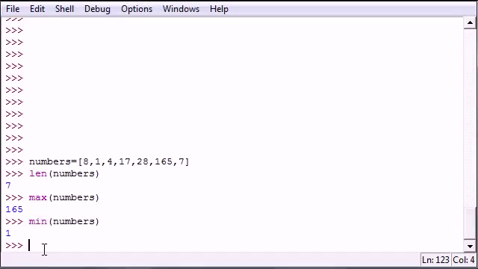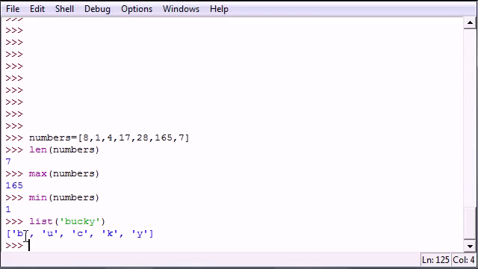And another function I want to talk to you guys about is called the list function. What the list function does is take any string of text, such as Bucky, and convert it to a list. This is because there's a lot of different things that you can do to lists that you can't do to a string. Once you convert it to a list, it allows you to perform all list functions on it. Some of those I'm going to talk to you guys about right now, things that you could do to a list but couldn't do to a string of text.